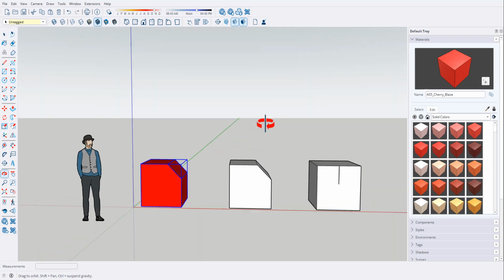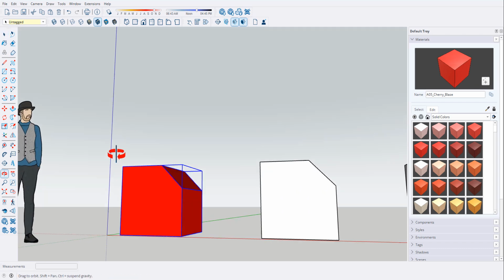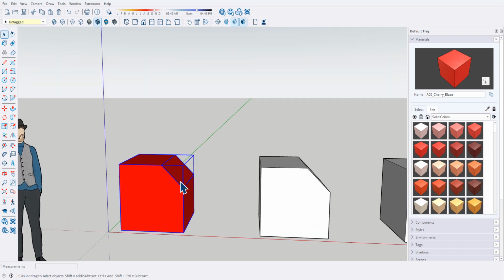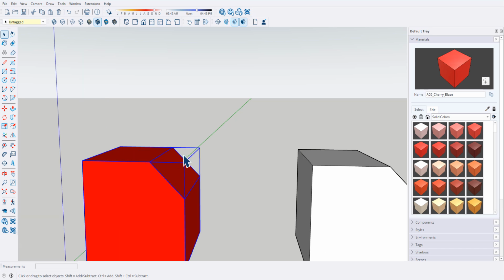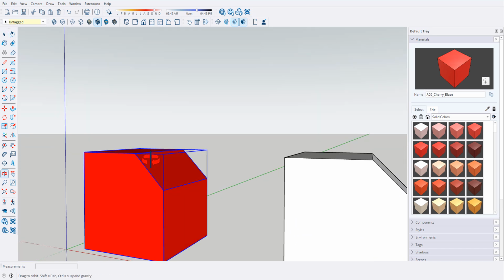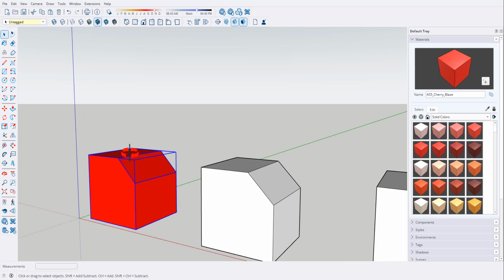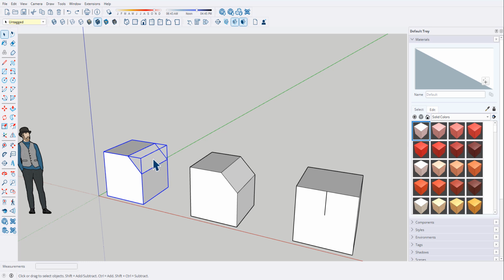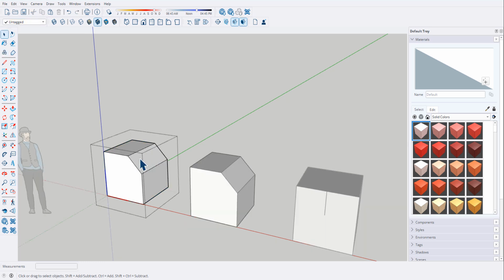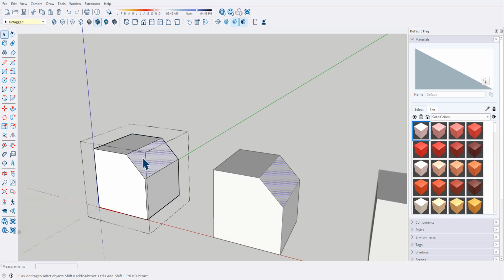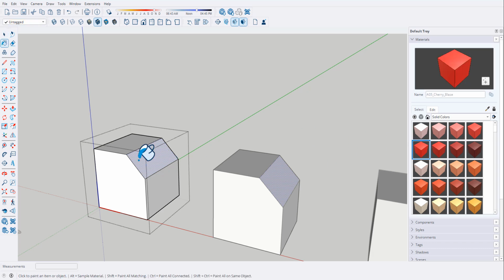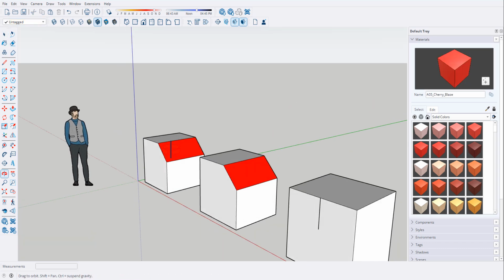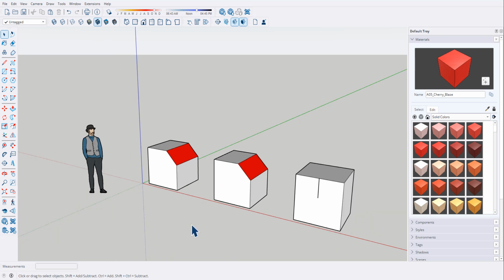Also notice the component is always going to be a kind of a box. So even though this corner's been lopped off, it's going to be like that. Let's undo that. That's not what I wanted. I just wanted this edge, let's say. So I double click. I just want this to be painted. So select the color and paint that, and now look what happens. So you want to be careful whether you're inside the component or outside the component to know what you're affecting.